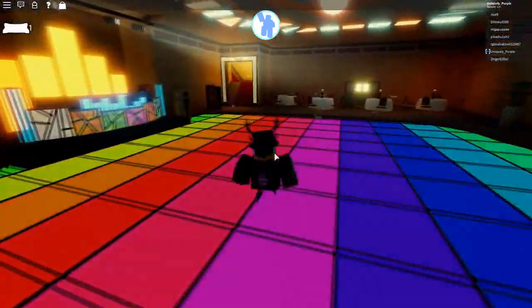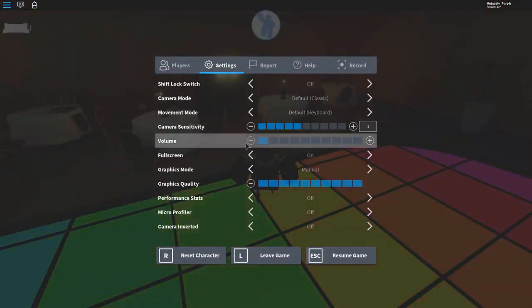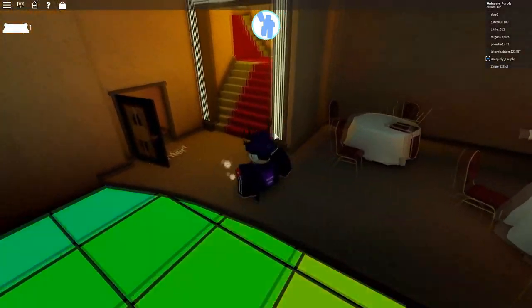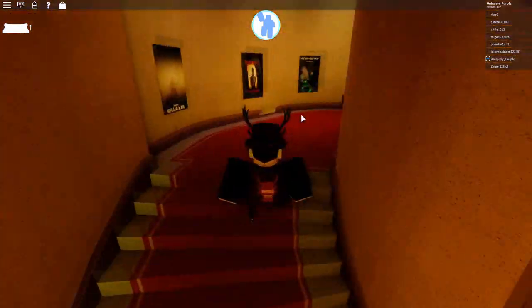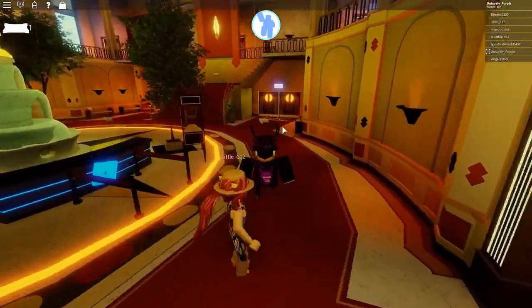Then you can leave the place and go over here to the arcade room. We're already in the arcade room. Into the dance floor. Right here there would be a Bloxy head. So you just go up to it and then you can collect it. Then you can go up here and it'll take you back to the lobby, okay?